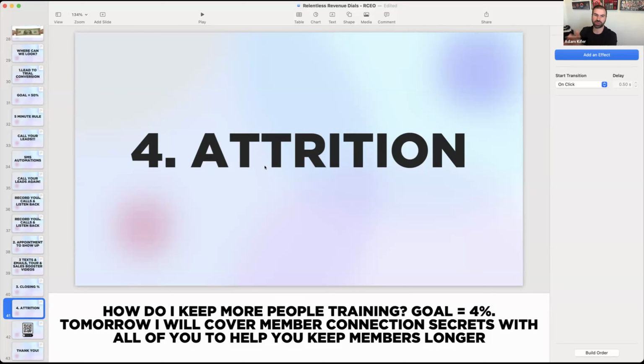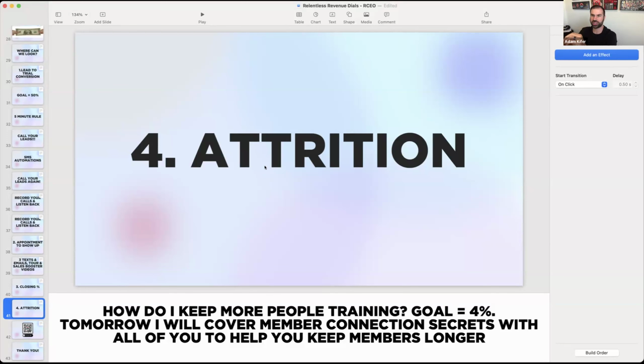Are they doing parent progress talks after each class, where they just pretty much go up to a parent with the kid and talk about what Johnny got better at in today's class, and then give them some tips on things they can work on at home to continue Johnny's progress of growth with your program? All of those things are super important. Are you doing new member orientations at your school?